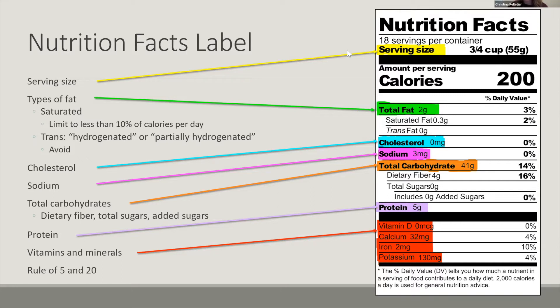For types of fat, there's a total fat heading and then saturated fat and trans fat. For saturated fat, we really want to limit that to less than 10% of calories per day — it's not the best for us and we really want to focus on those unsaturated fats that are better for our heart and overall health. Trans fat, we want to avoid these. Our bodies don't process them that well. On a nutrition facts label, it'll always say zero grams of fat because technically they're not supposed to have any in there, but there is a loophole that says they can have at least 0.5 grams of trans fat per serving. The way you would know it's in there is by reading the ingredients label. If you see something that says hydrogenated or partially hydrogenated, usually a vegetable oil or some sort of oil, then you know there are some sort of trans fats in there.